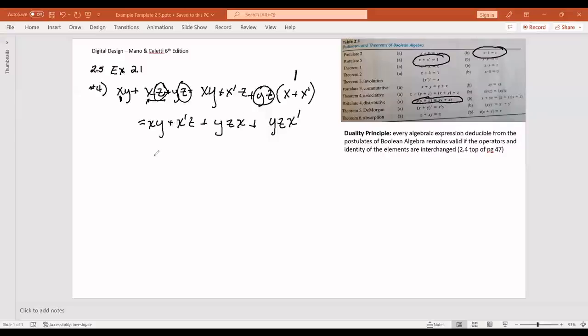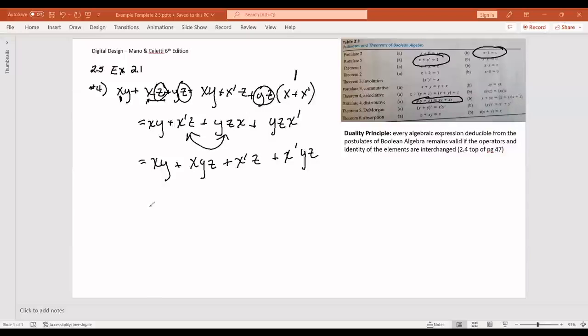Well, what can you do? We could group these differently if we change by the commutative property. Say we move these around, you have XY plus, and the commutative property allows you to change those around too. You like to have them going up in the alphabet. So then you would have X prime Z, and then you would have plus X prime YZ.